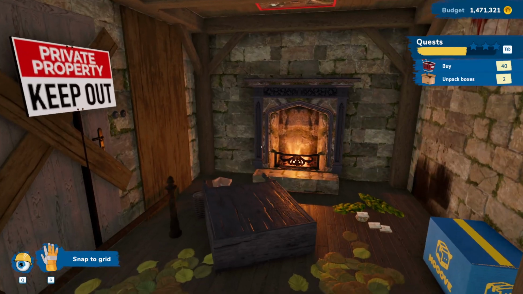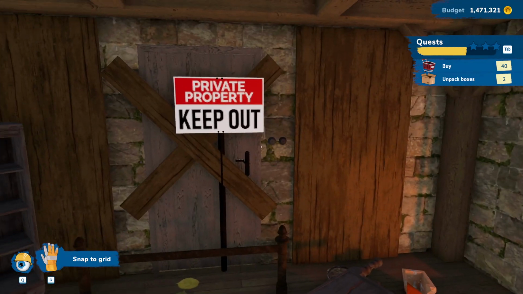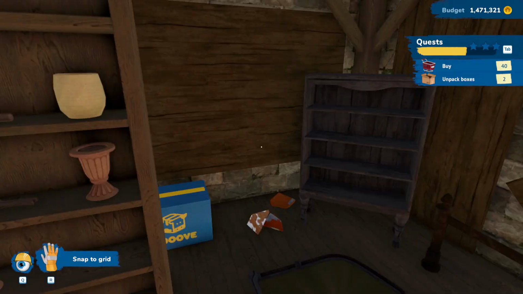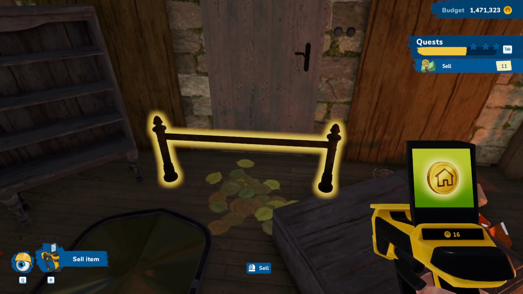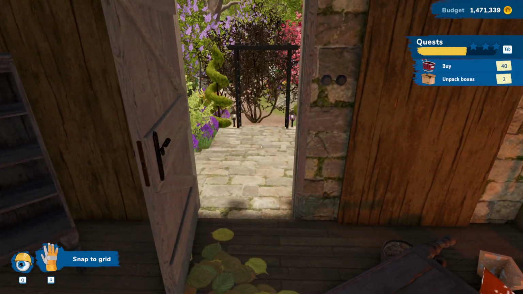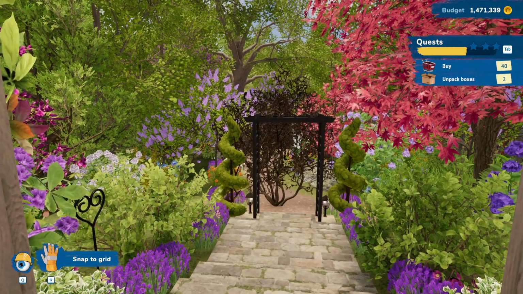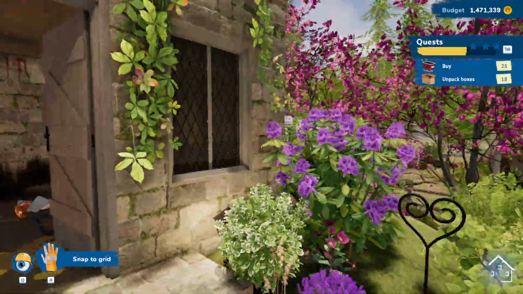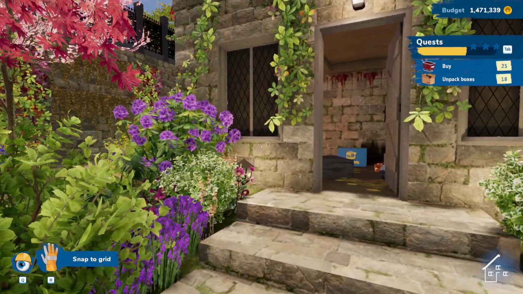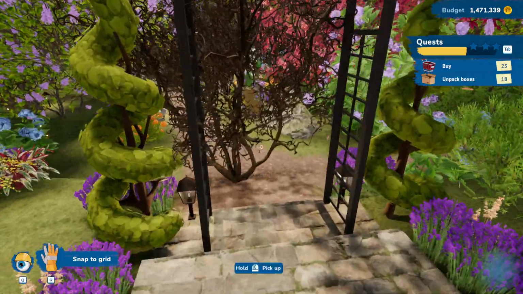Where am I? We're in a keep out room. I kind of want to go in there though. What? Now I'm... Where am I?